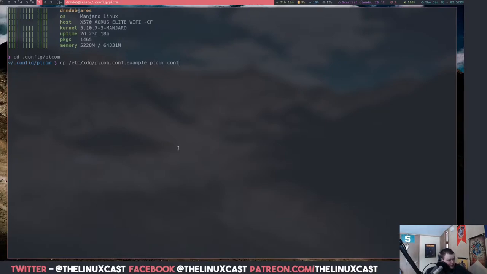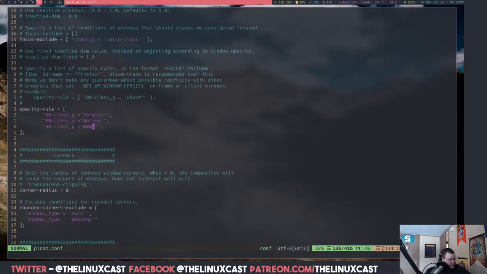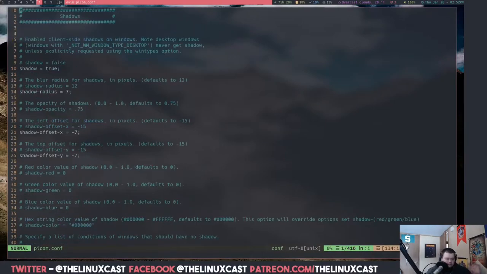So once you've done this, this directory will now have a file in it called picom.conf, and we can just vim into that. So if you've never used Vim before, you use nvim or vim. I have an alias called v. Somebody asked me, how do you get an editor that just has v? That's just an alias for nvim, so I don't have to type it all out because I'm a lazy person. So just do this, and this brings you to this file here.